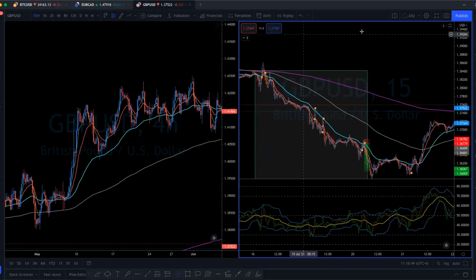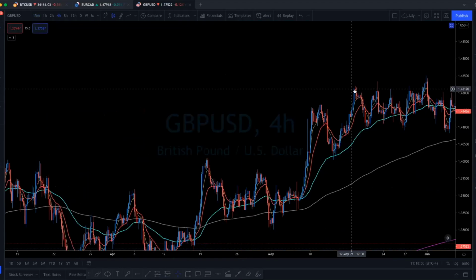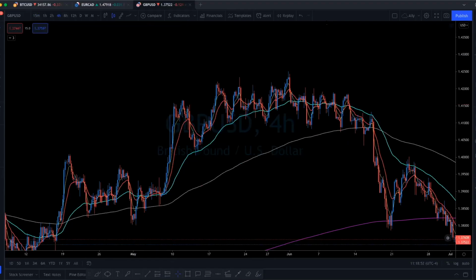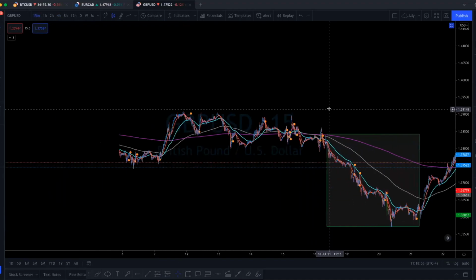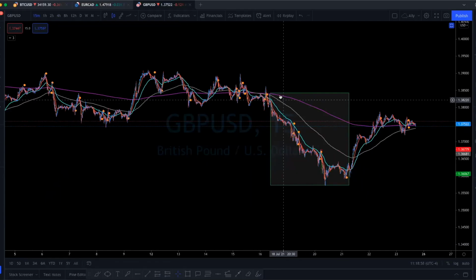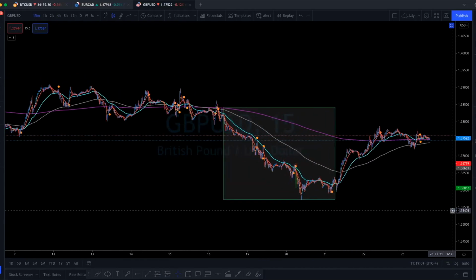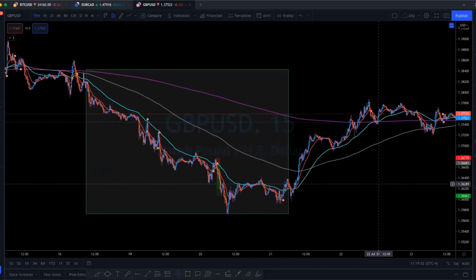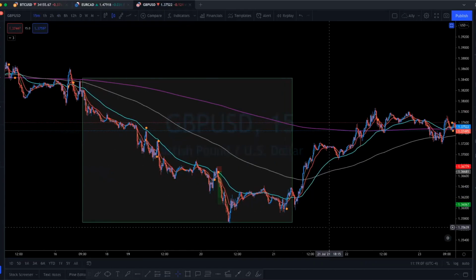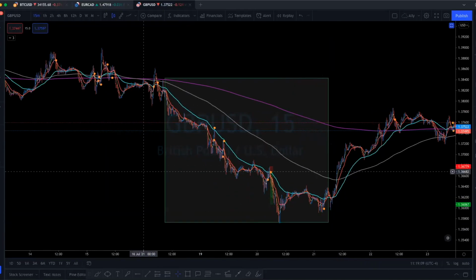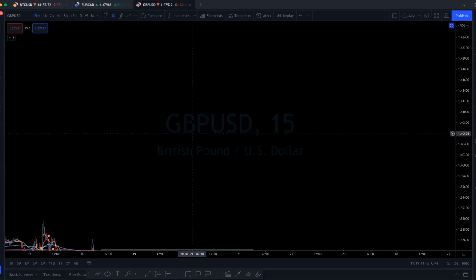Now, the one thing that I want you guys to understand is that just because the directional bias is, let's say in this spot here, a sell, doesn't mean that you're not going to get buy setups that happen. Because what do you think happens when we look at a cycle?